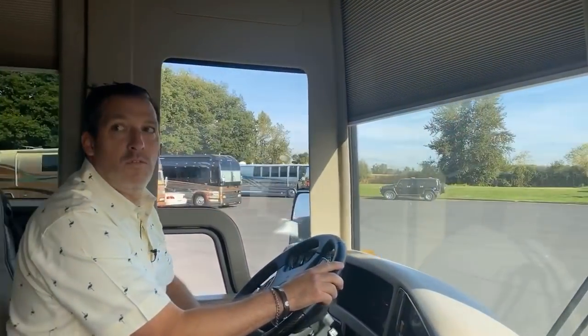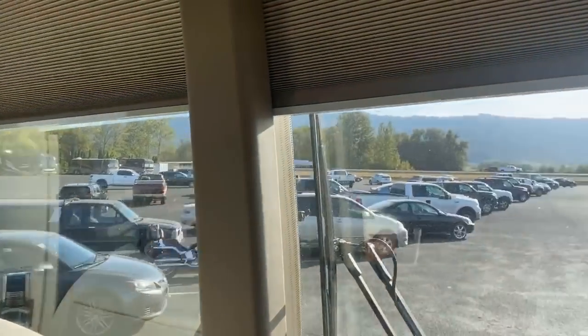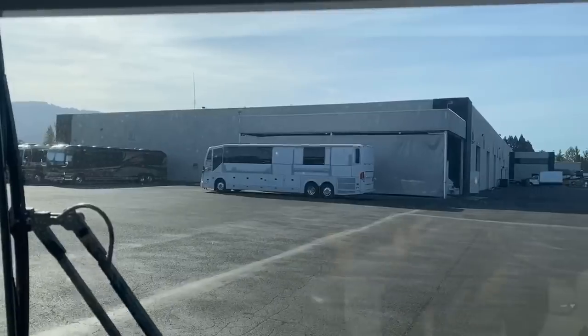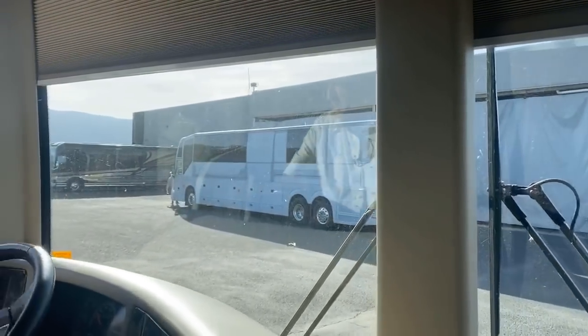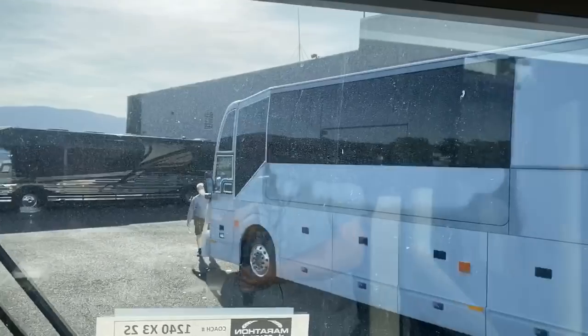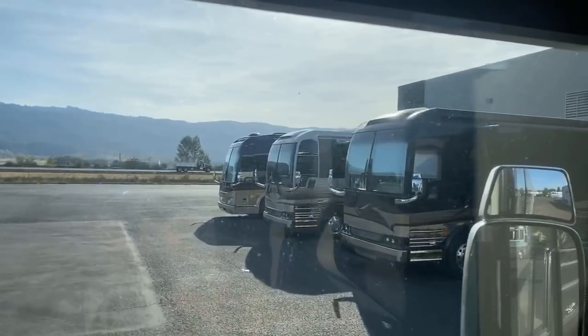Did you guys hear that? Bernie V letting us know, that was the train horn from 1291. You gotta love that. We're gonna pull this coach right around to the front. There's a new shell. I think that's 1337. We're gonna pull this coach back up to the front line. We're gonna blow this horn one more time and let Bernie V know that we say hi again.